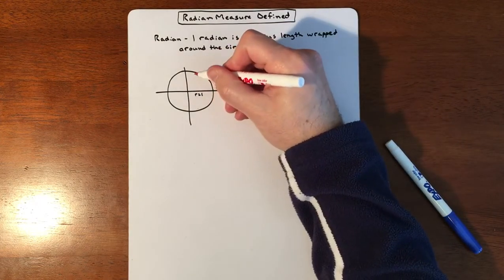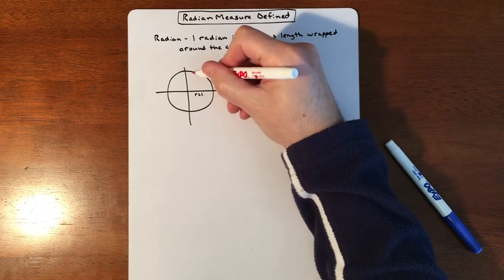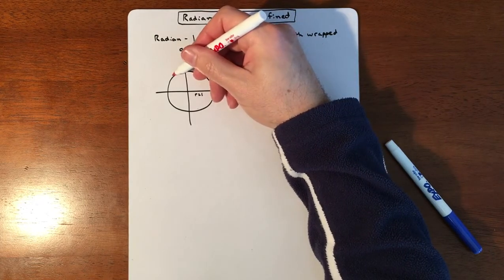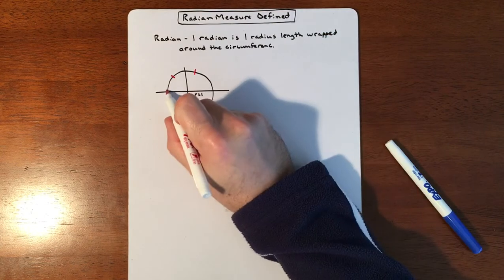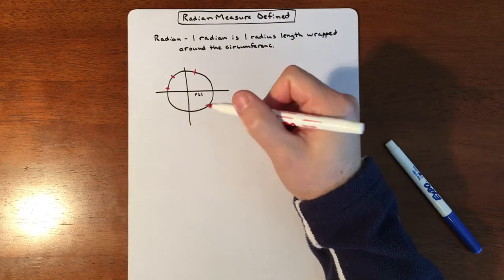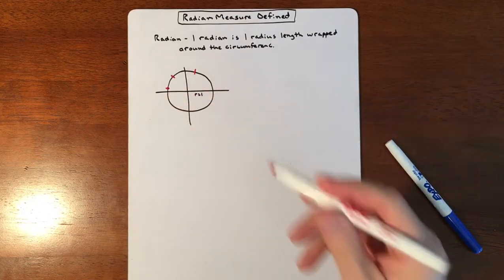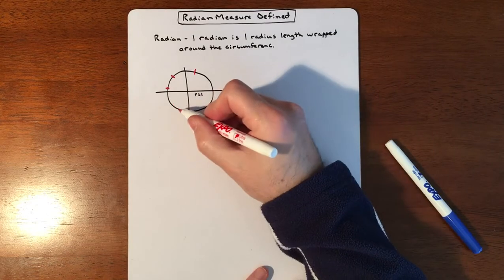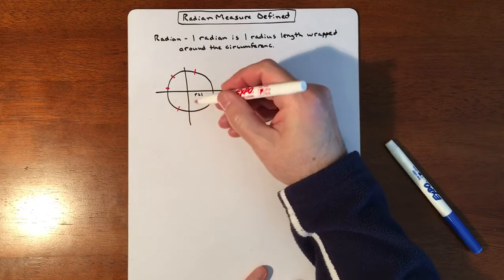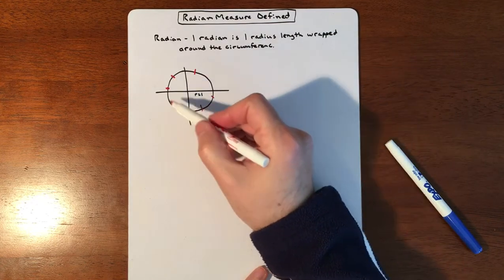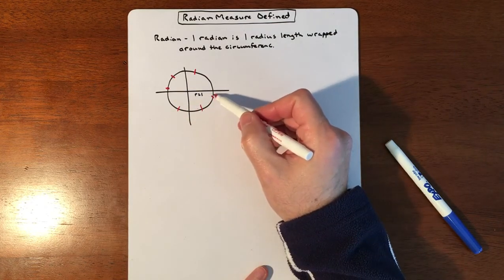So it's a rough estimate. If you take that length and wrap it around, you might get something like that, and something like that, and then I'm supposed to get something like that. I kind of messed it up a little bit. But here's the idea: if you went all the way around and I was able to do this perfectly, it would take 1, 2, 3, 4, 5, 6 and a little bit to get around.